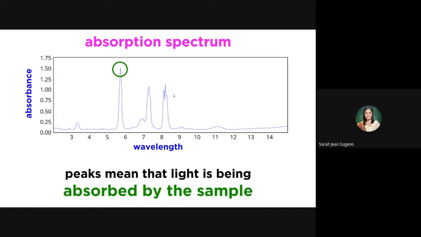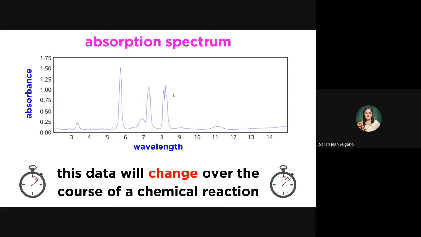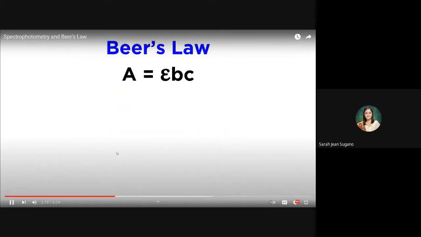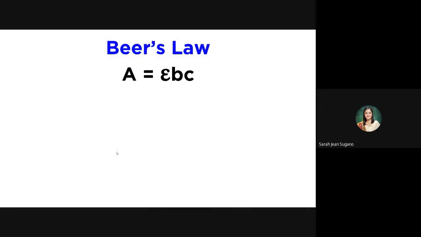Where there are peaks, it means that not as much of the light of that wavelength is getting to the detector, which means that it is being absorbed by the sample. If we collect data like this continuously over the duration of a chemical reaction, we can gather information about how rapidly the absorbance changes, and thus how the concentration of a particular substance is changing over time. In order to do this, we will use an equation that relates the amount of material in a sample to the absorption of light passing through it, and this is called Beer's law.